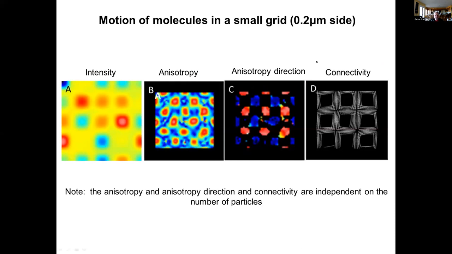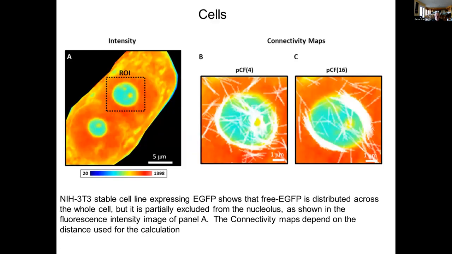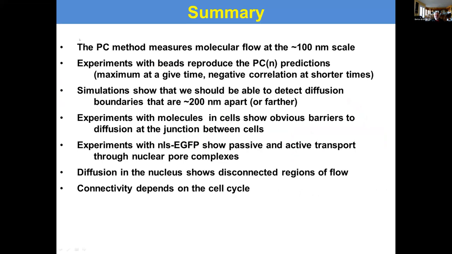And to finish, this is a system in which we have many different parts in which the molecules can move here, but cannot jump to the yellow part. The direction is uniform in this part, but there is another flow in the yellow part, which are all communicating and communicate in the other direction. And you can see that you can determine the shape of the obstacle very well with this simple algorithm. Okay, so I think the same thing can be done in cells and so on. So let me jump to the summary.